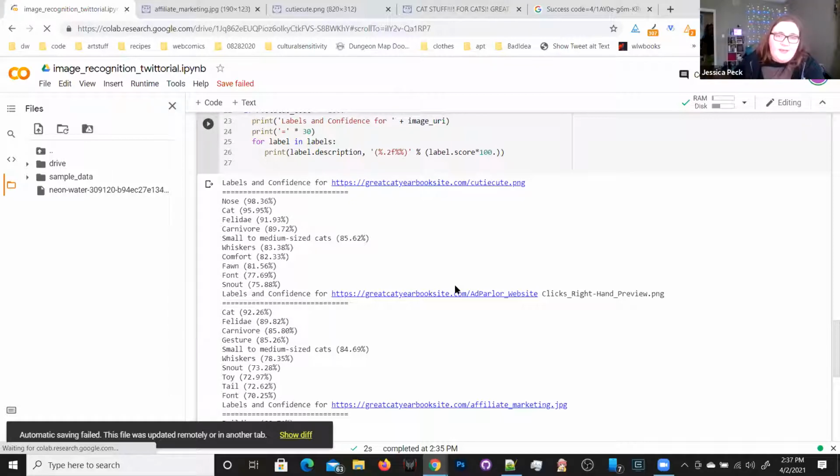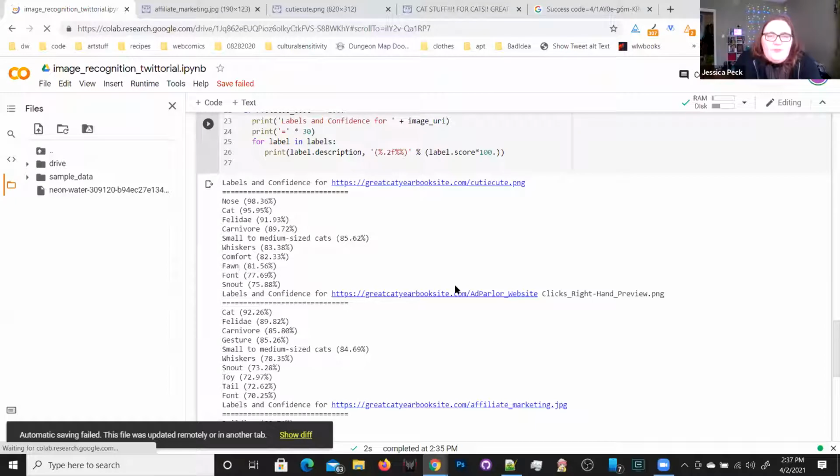Sure. The nice thing about looking at animal pictures is there are a lot of them on the web, so Google is very confident about animal pictures. But if you're looking at other stuff, you're going to get not the same levels of confidence or understanding of what the image is. Sure. So what do you consider to be a good confidence level, accurate most of the time for Google's? I would say over 80% is usually pretty accurate.